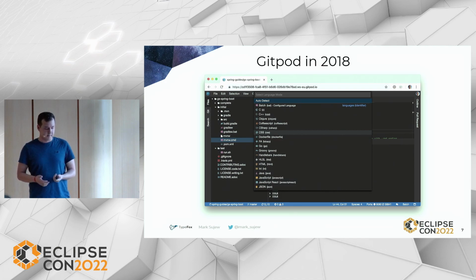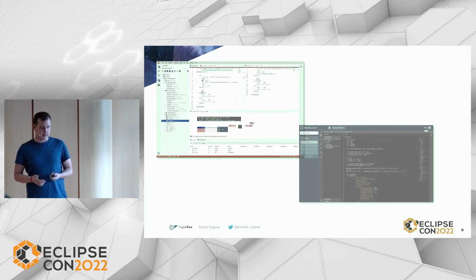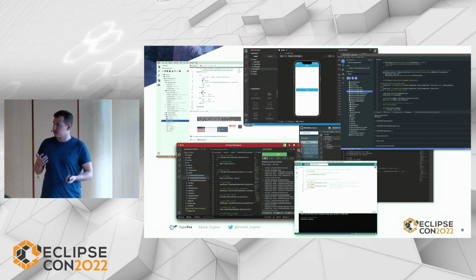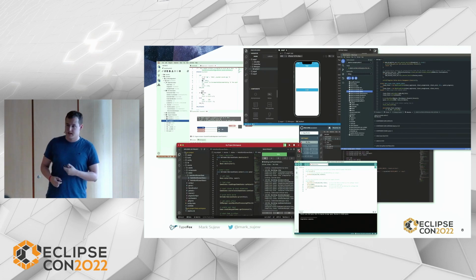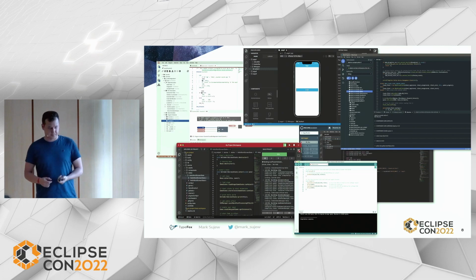And of course, aside from just Gitpod and Arduino, there are tons of other Theia-based applications as well, most of which we didn't develop, but some of which we did. And this is just a selection which is available on the Theia IDE website. But I'm sure there are lots of other products out there based on Theia. Lots of internal tooling as well. We've heard Ericsson, Paul, talk about their experiences using Theia, which they're using as internal tooling. And so there's a lot of it out there.